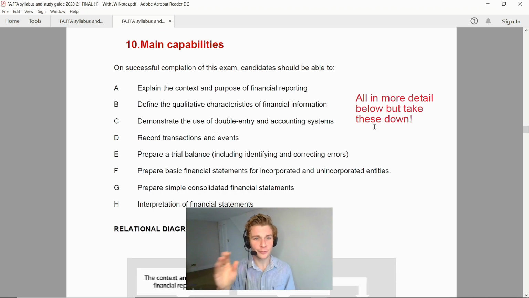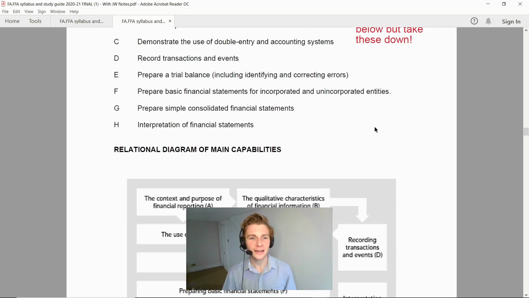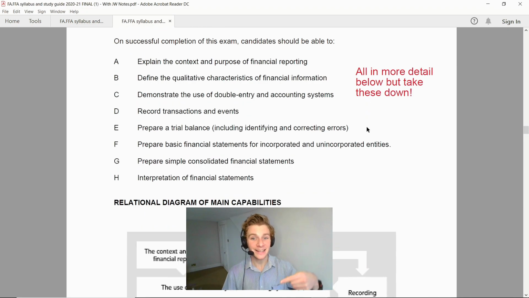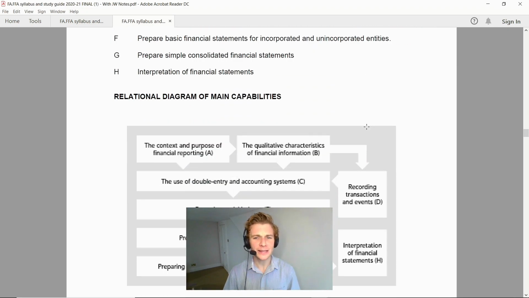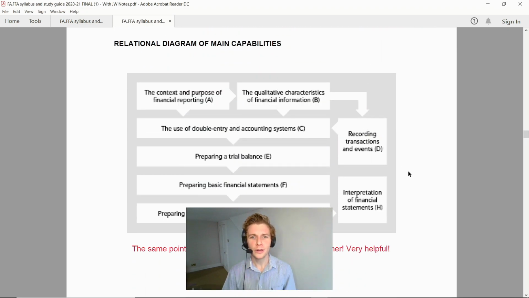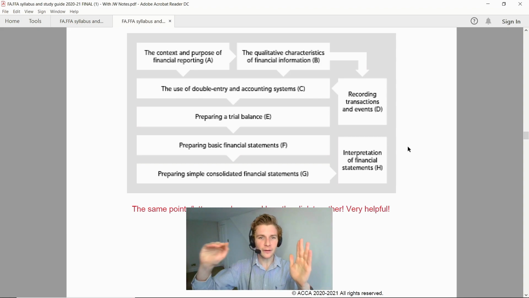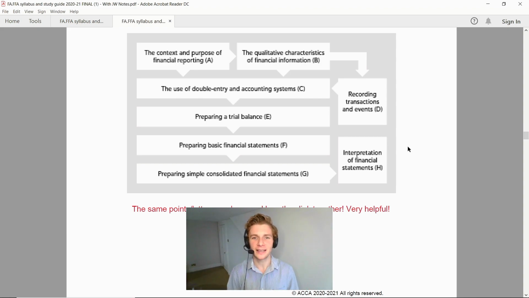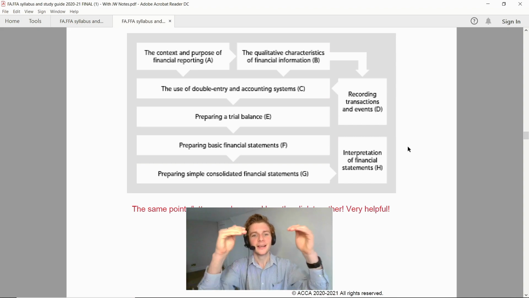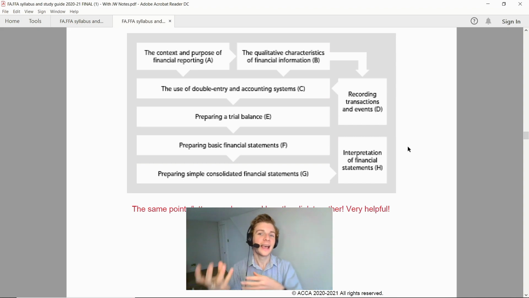That is a very helpful guide in terms of the key areas and how you're going to be successful on this examination. And as we scroll down, from those parts on there, so A to H, you've got to think to yourself, well, how does that flow into how a business actually works? Or how does this actually align to what's going on in the world of accounting? And you can see it flowing through there: the purpose of financial accounting, the characteristics, how we record it, the double entry, trial balance, financial statements, and then consolidating and interpreting it as well.